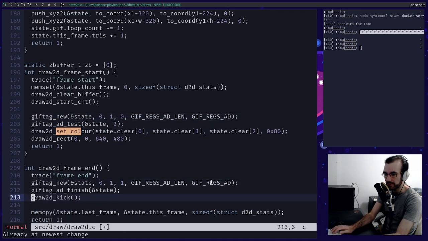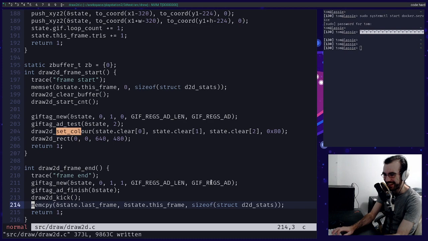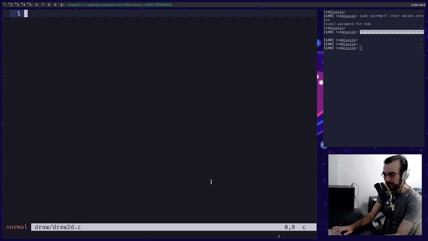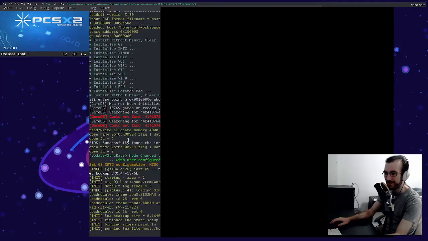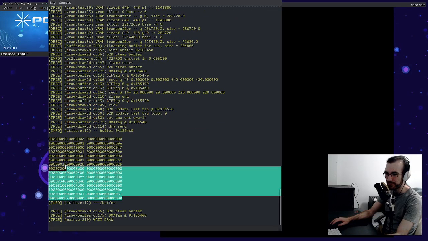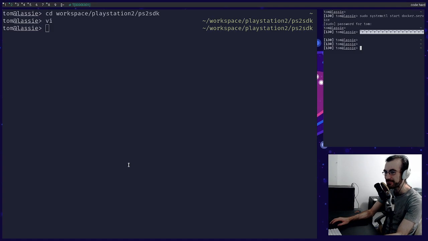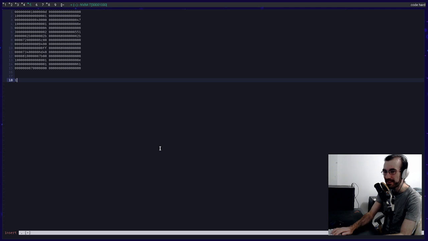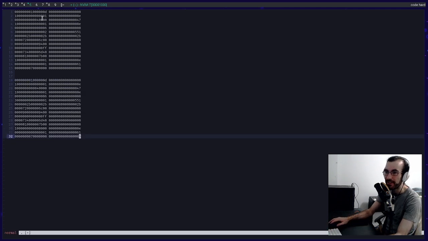All right, so we're going to redo some stuff. And if we build and run, we stall forever at the end of the first frame, because if you never finish drawing a frame, the PlayStation 2 will just hang there forever. Okay, so we look at this part of the first DMA tag. This tells us how many things are in the DMA tag, and we look for this to be the same. This is the same, that's good.